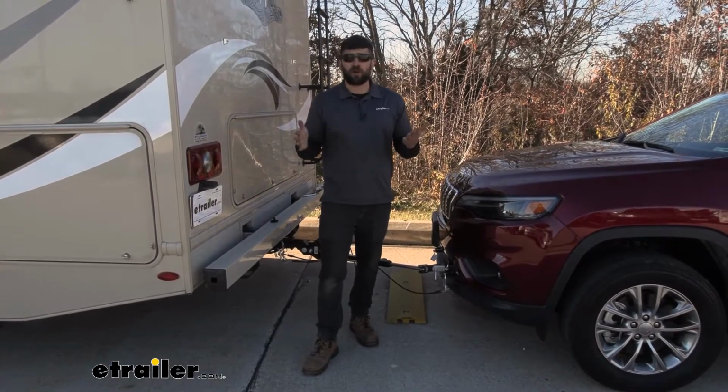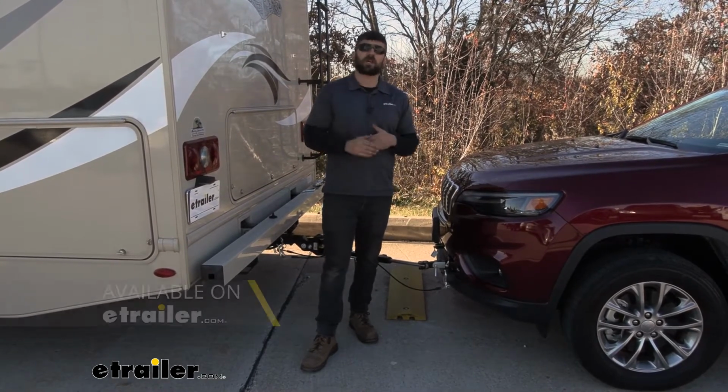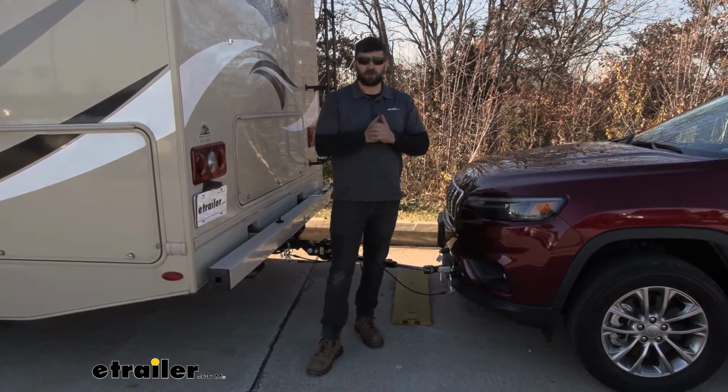If you have another tow bar from another manufacturer, such as Roadmaster, you can still use this base plate kit, but you will need an adapter. But aside from that, it's very cross-compatible with the different manufacturers of tow bars on the market.